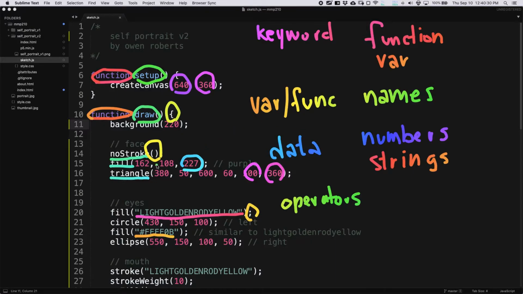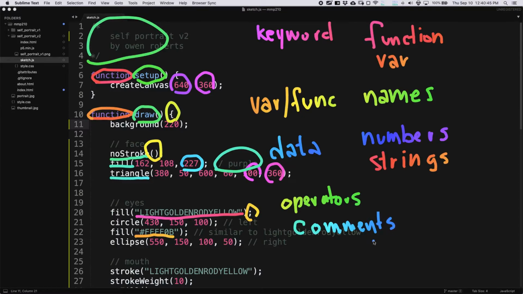So all the commas and special characters are operators. And then, of course, we have our comments like up here and down here, which are not actually interpreted by the program. So they are part of our file, but they're not actually read by the program. So those are the different types of text that you'll see in any JavaScript document. Anything else probably doesn't belong there, or will probably throw an error.